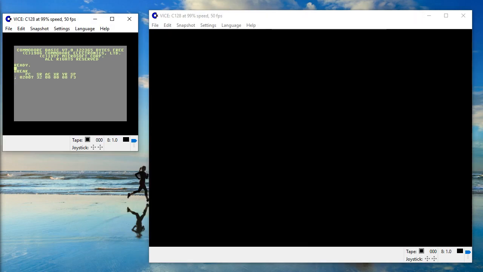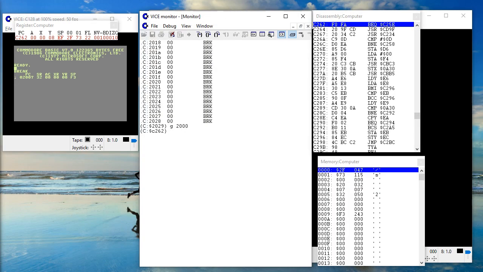Since it ends in break, it has entered into the 1541 monitor, as this is X1541. There is no way to make it automatically go back to the VICE monitor. Well, there is, but I don't recommend it. However, as we'll see later, this isn't an issue. Let's change the color.